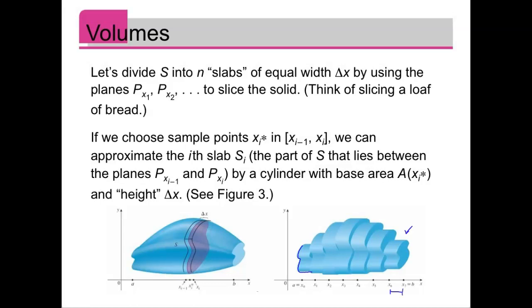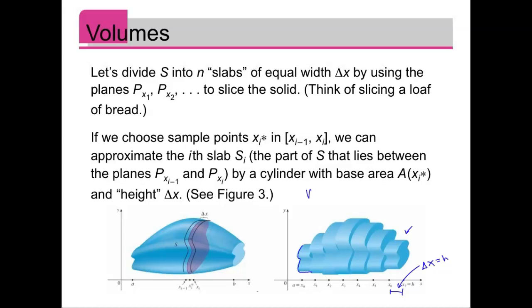Well, do you remember we had a name for the distance between the indices? What did we call that? Delta x. That's what I was looking for, right? Delta x is actually the height of each one of these cylinders, right? All right. So I could approximate the volume of the whole thing by finding the volume of each little slice of bread and adding them up. Is that going to be the exact volume? No. How can I get a more precise estimate of the volume? Smaller delta x's, more slices. How can I get exact?